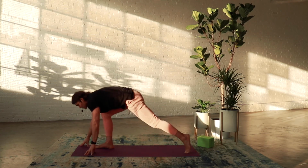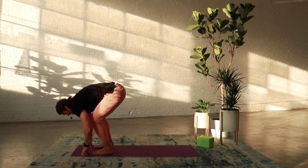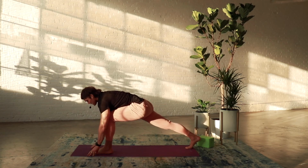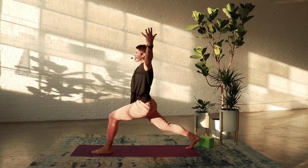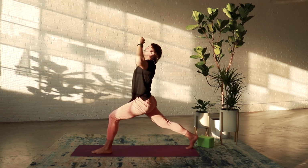Gently rock yourself forward. Lift the chest. Fold back in. Right foot, left side. I'm up on the fingertips. And then from here, slowly bring the arms up. Now remember, they're wide. Unless this is too much and you want to stay narrow, stay narrow. But again, I'm going up. So as I move forward and down, I'm going up and back.